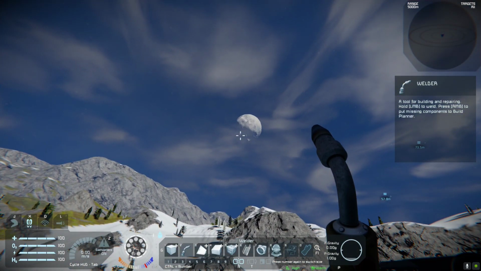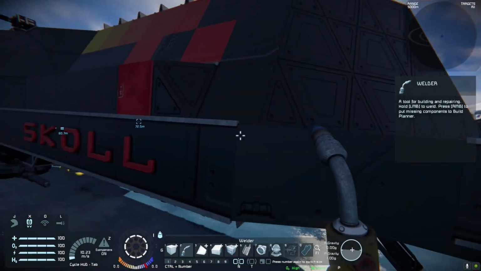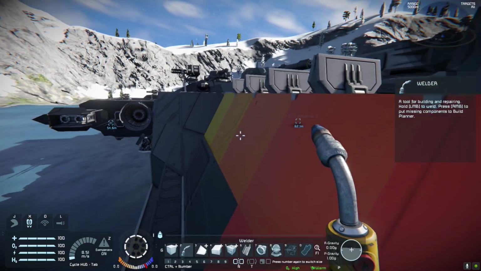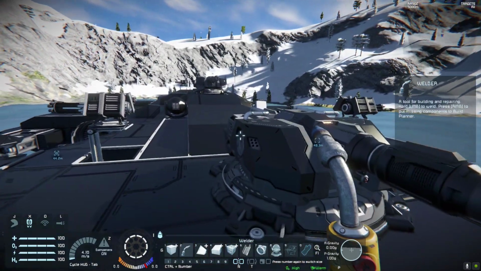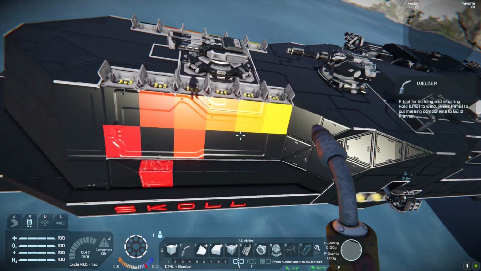But I hope you enjoyed today's video overlooking the wonderful frigate Skull and the frigate Hatai, which is, oh, I can never get that name right. It's up in orbit right now. In the future, of course, both of these ships will diverge from each other. Right now, they're practically the exact same ship, just a different name and a different colorful paint job on the front.